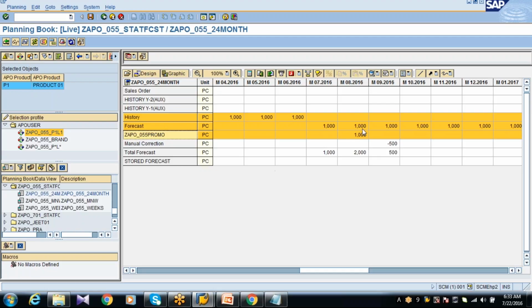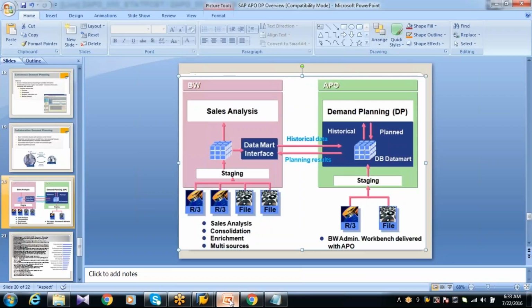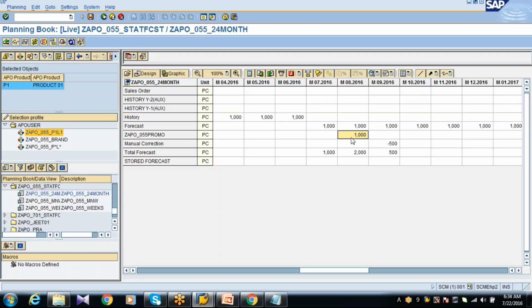One is that the business will give input sometimes, and the other is that the business will give a flat file, a .csv file, comma separated value file. So via file also we can upload the data into the DP. This we are also going to see in the BW time. So like that, if mass promotions are there, we can apply them via file also. That is also I will show you.